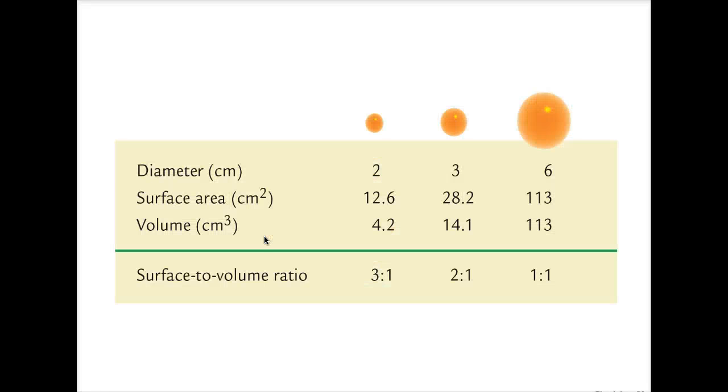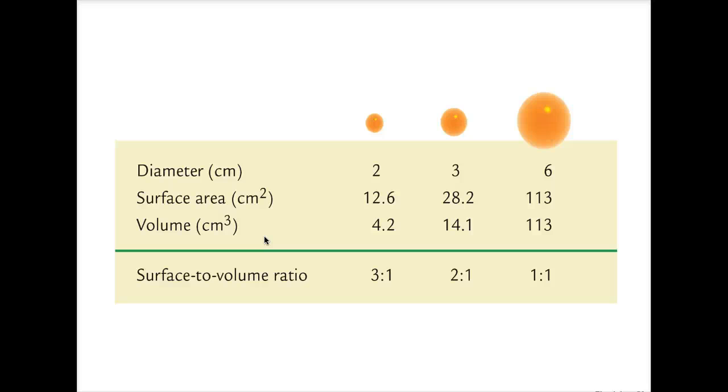Basically this has been summarized into 4 parts making up the cell theory. And the cell theory states that every living organism is made up of 1 or more cells, that the cell is the basic unit of structure and function of an organism, that all living cells come from pre-existing cells, and that cells contain hereditary material which they will then pass on to their offspring.